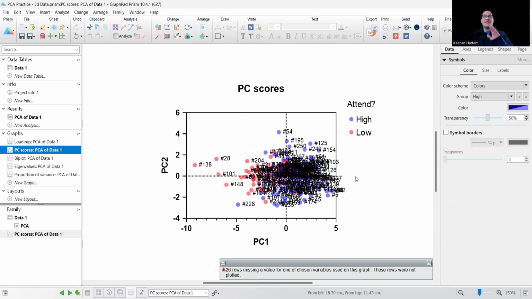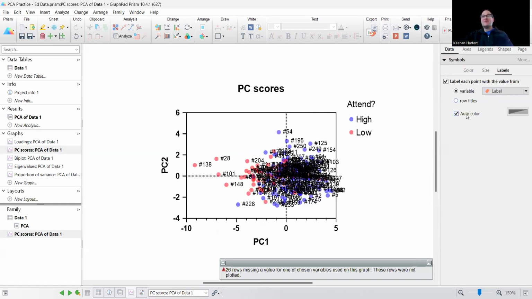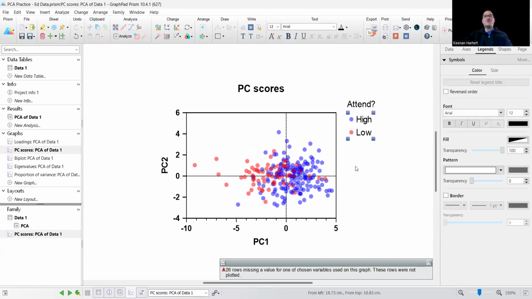Next, I love looking at this, right? These are everybody's values, and it's still put on that PCA scale right here. So if I go here and say, hey, get rid of these labels for me, I don't want to get too busy. Dang, I can change whatever color we're looking at here, but right now I had it as the subcategory for were you a high attender? You came to 90% of classes.